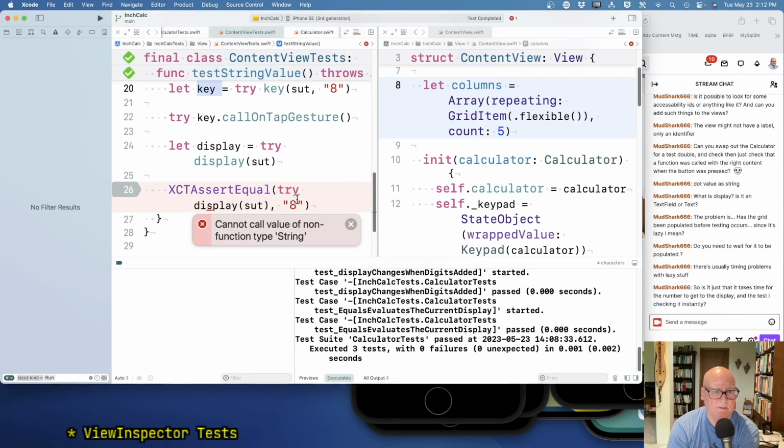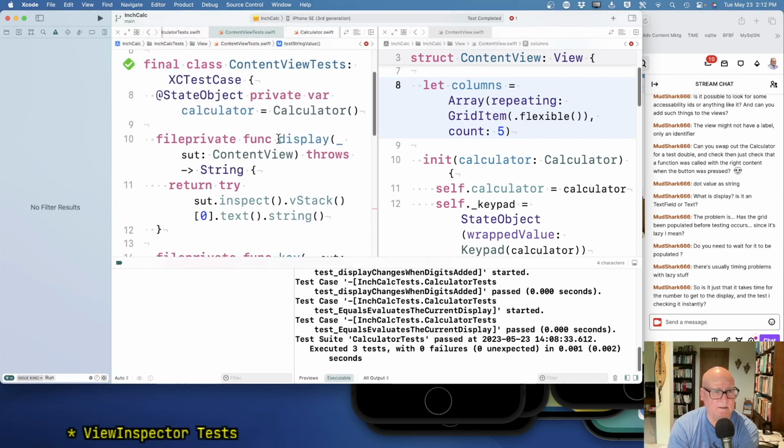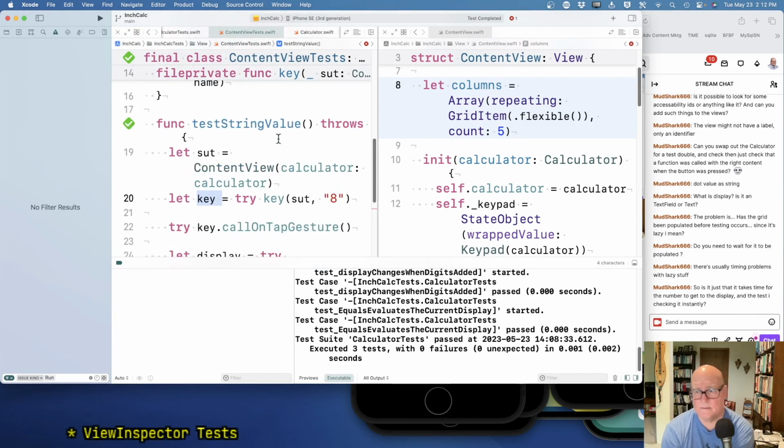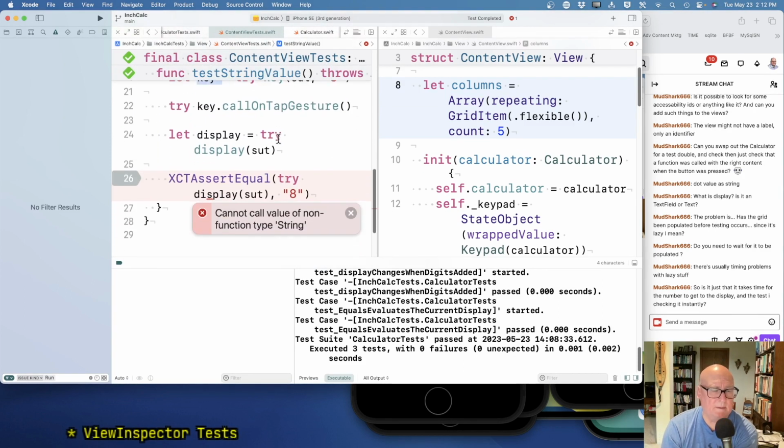Non-function type string. Display of set. Non-function value, non-function type string. Oh, I've got the name used.